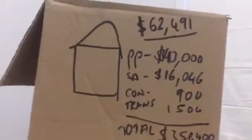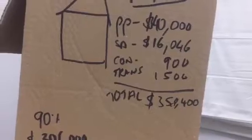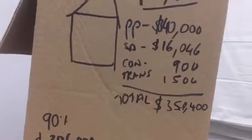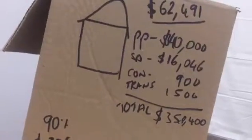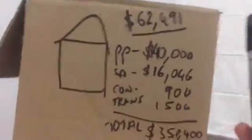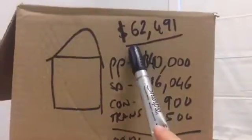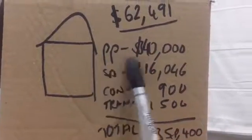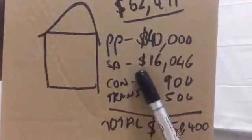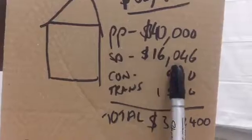I've drawn some figures on here - these are the figures of my property, so it's going to be relevant. I'm not going to go too much into the terms. If you're not understanding some of the terms I'm talking about, go back and watch the video I posted about the five essential lending terms - that was a couple of days ago. So to buy this property, I sold another one. When I sold that, I netted - so after all costs and fees - I netted $62,500. Then I bought this property. PP stands for purchase price - that's $340,000. Your on-cost is always stamp duty. Stamp duty is the biggest cost, it's an absolute killer. So the exact stamp duty amount was $16,046.